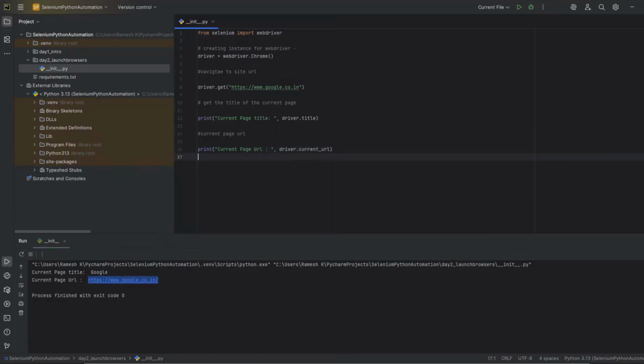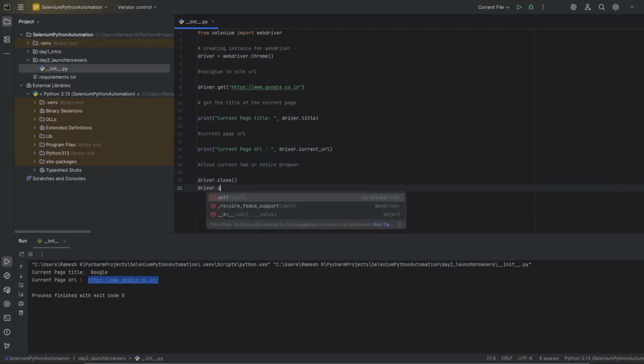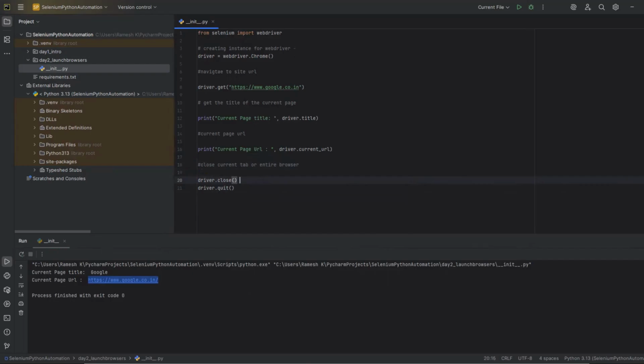And if you want to close the browser, the current tab or the entire browser, we can use two commands. The first one, driver.close, is for closing the current tab, only a single tab. And driver.quit is for closing the entire browser session.